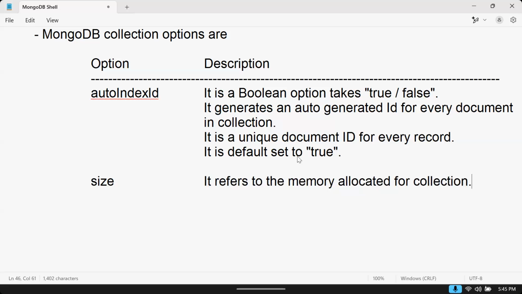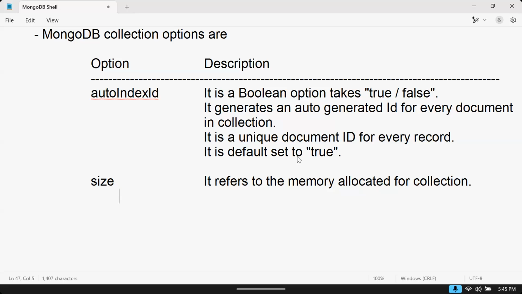For every collection, you can allocate memory, how much memory it should occupy. That means for every collection, you can set a limit. You can say that this table can have only this much data. You can have a limit for tables in the memory. You have a limit for collections.